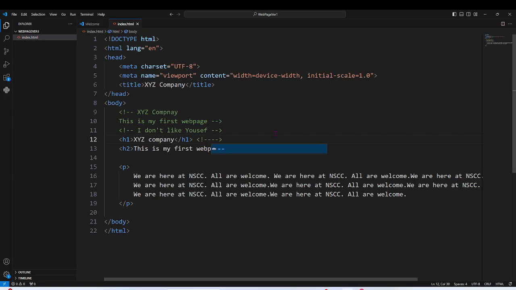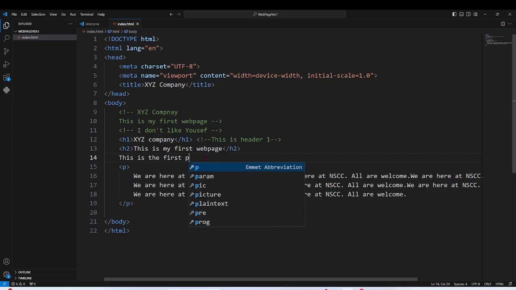Now I'd say this is header 1 as a comment line. You can put anything here, any comment. So you can start with the comment tag, or you can write here, for example, this is the first paragraph.